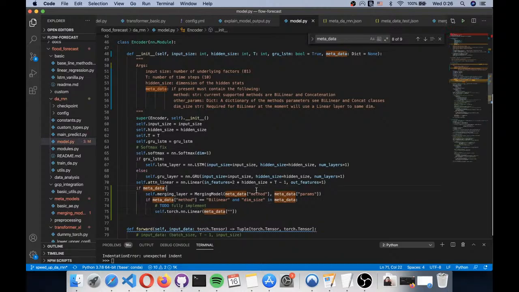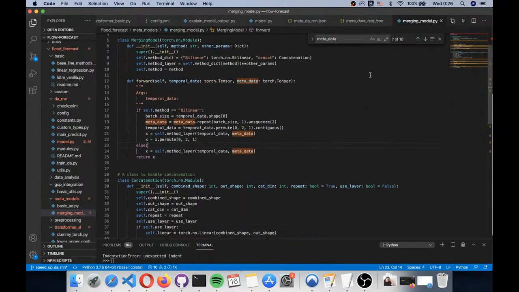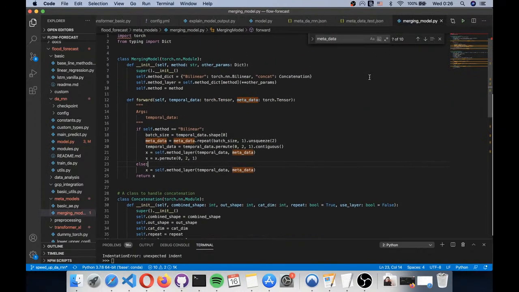So actually, probably this should be... How about we have instead, dim size actually could take three values, though. I'm just thinking out loud again. Or would I want to put that in the class? I'm beginning to go in circles here, but here's the actual merging class. And we already have stuff to repeat over the batch size. The question is if we want to do bilinear. As it stands, this thing's only geared to what we talked about last night, which assumes the two dimensions of this stuff are the same.